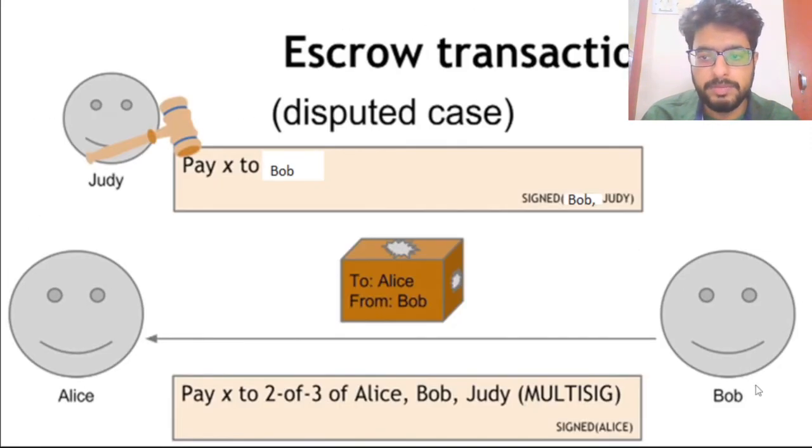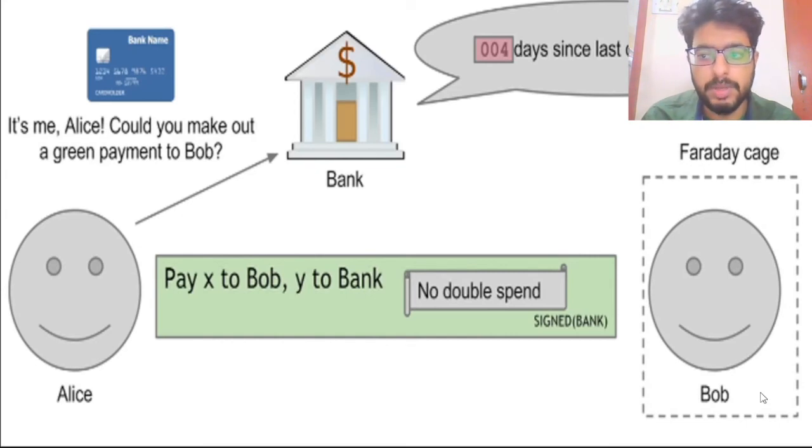To solve this problem of being able to send money using Bitcoin without the recipient accessing the blockchain, we have to introduce another third party, which we'll call the bank. In practice, it could be any exchange or any other financial intermediary. Alice talks to her bank. Hey, it's me, Alice. I am your loyal customer. Here's my card or identification. And I would really like to pay Bob here. Could you help me out? And the bank answers, let's say, sure, I'm going to deduct some money from your account and draw up the transaction transferring the money from one of the green addresses to Bob.